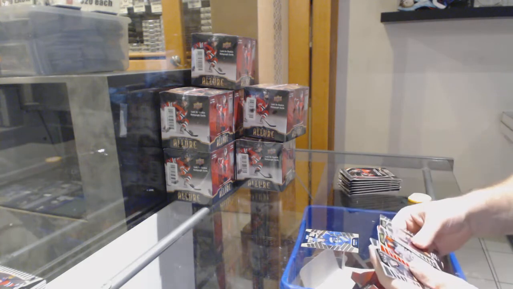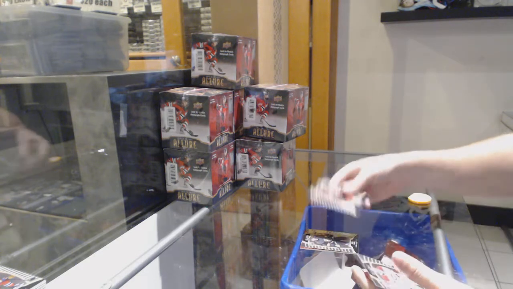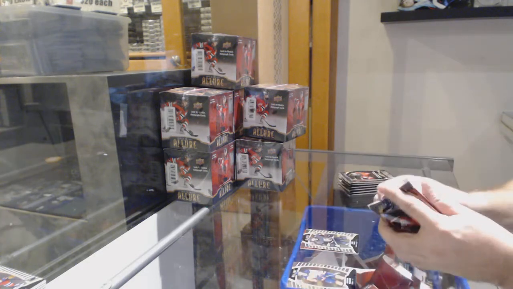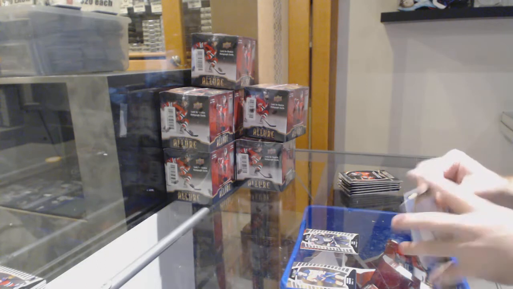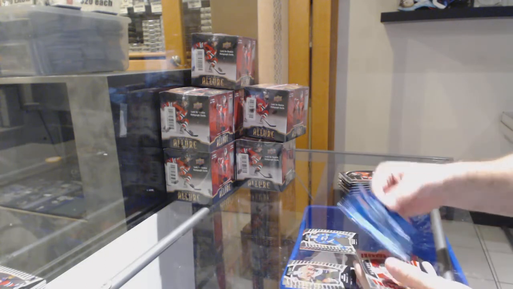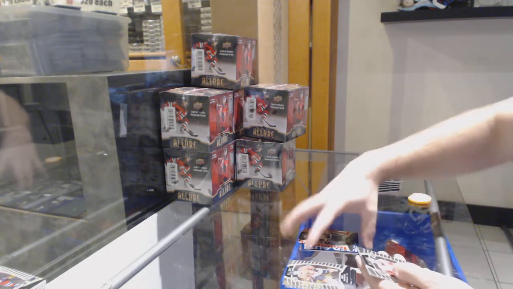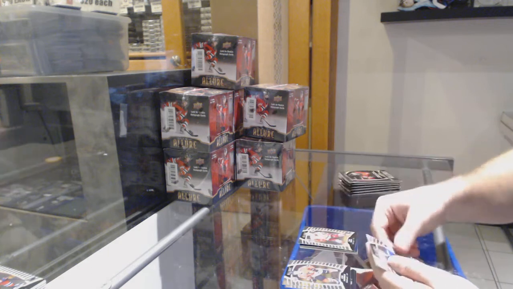Top 50 McEwen for the Canucks. LA Kings, Blake Lizotte, red jersey. Cody Glass, rookie. Brisebois, rookie. Iced out of Brent Burns for the Sharks. Tkachuk, red die cut for the Sens. Hirose for the Red Wings.